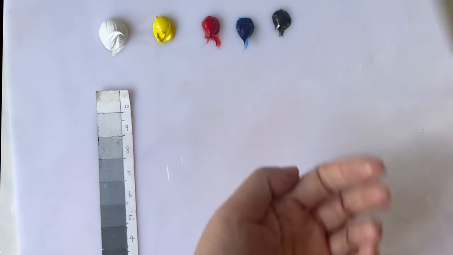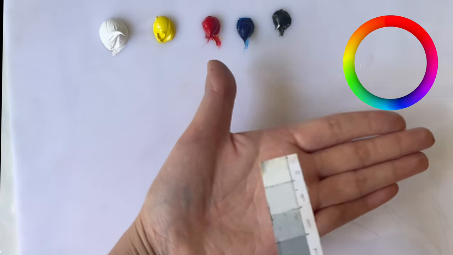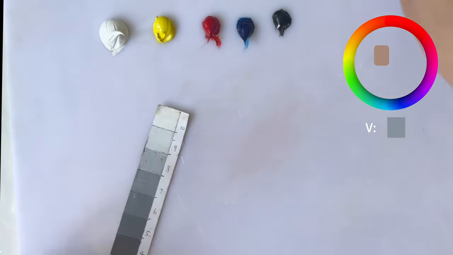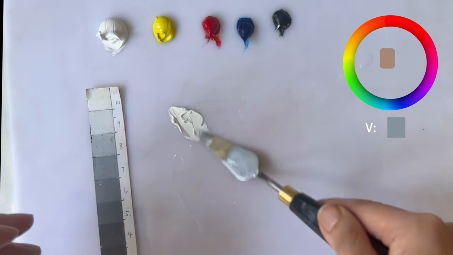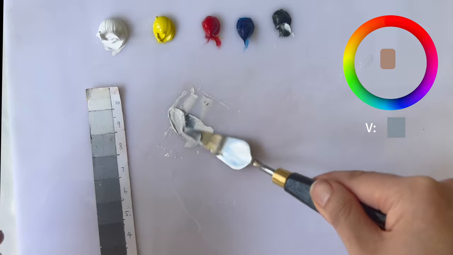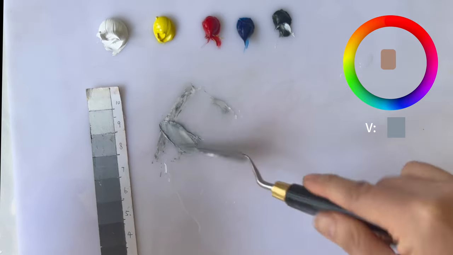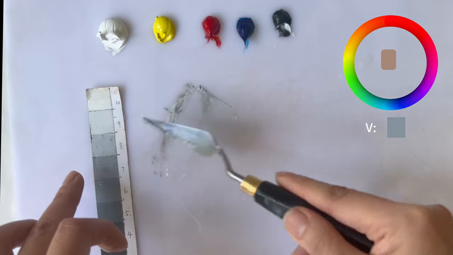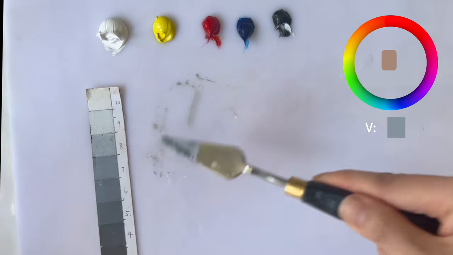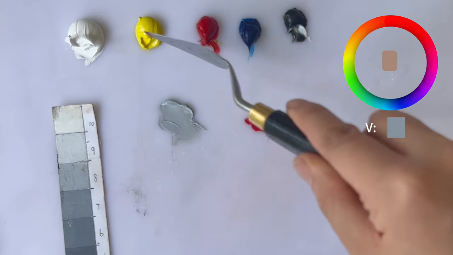I always start with my value finder to match the colors. As you can see, my hand is close to value 8. So the first step is to mix gray. I start with some titanium white and just a little bit of ivory black, which shifts a little towards blue and a little cooler. Because our eyes can be easily fooled by color, I use this tool to compare surrounding values. The next step is to use cadmium red and then cadmium yellow to mix the hue.